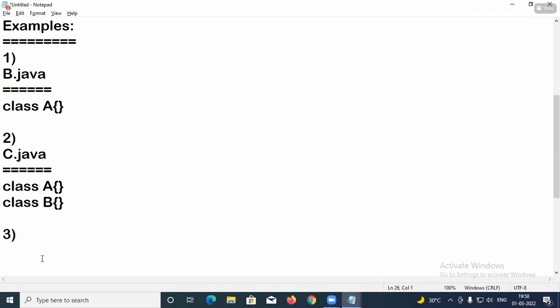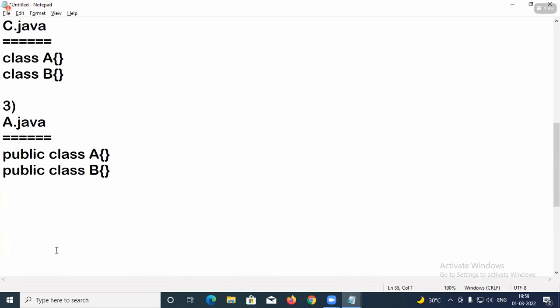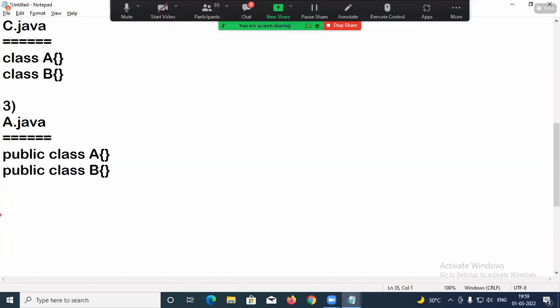Now here, suppose a.java. Okay. Here public class A, public class B. Is it valid? Not valid. Why is it not valid? Two public classes not possible. Okay, write this one.